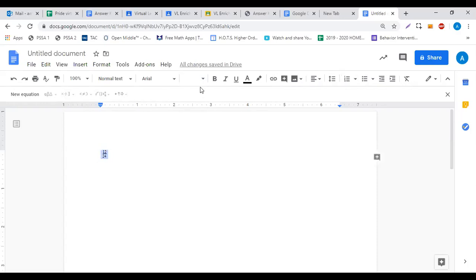But this was helpful, for example, when I was trying to type some more multi-step equations for you guys that we'll be seeing over the next couple days. So anyway, there's something where you could type whatever you want. I just picked 12 over 24, but you could type A over B, or you could type something like, when we get into exponents and order of operations, you could type 2 times 3 on the top, almost like an expression within an expression, and so on.